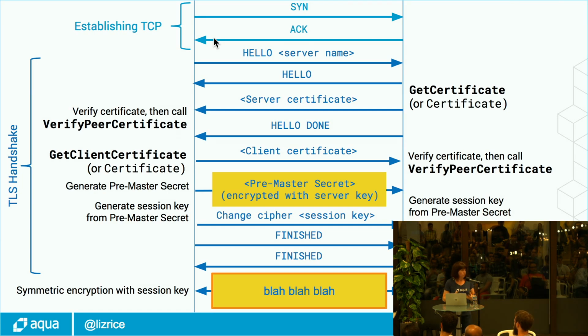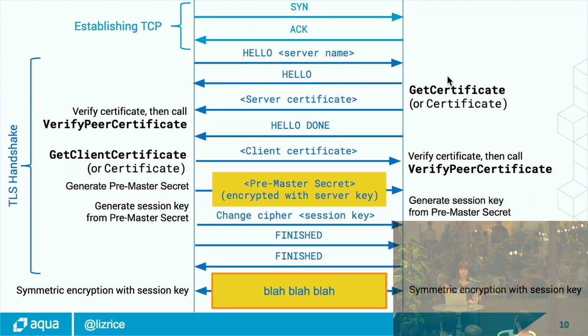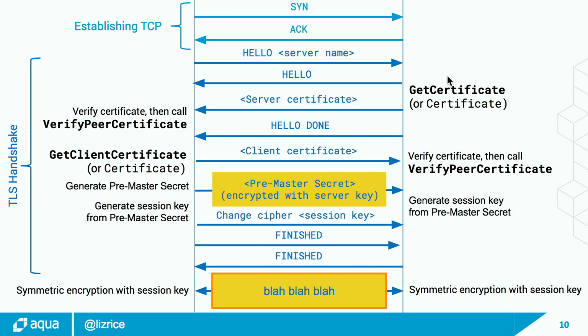If we decide we want to do TLS, or rather if the client is going to attempt to set up TLS, it goes through this TLS handshake flow, which starts with a hello saying which server it wants to talk to. Now, it goes through this whole flow. The point of me showing you this is that these bold black things are callbacks that you can set up in the standard Go TLS package. They're there so that you can fill in a certificate or take a look at the peer certificate you've received. For my purposes, I'm using those callbacks to put in some debugging information so we can look at what's happening as we go through these flows, and we can see the certificates as they get passed from one end to the other.